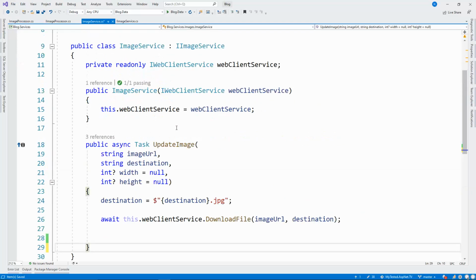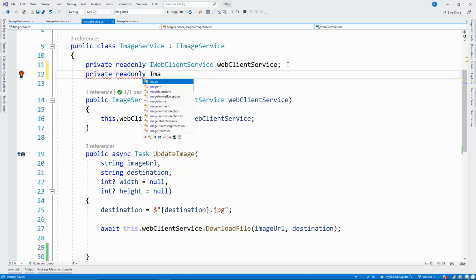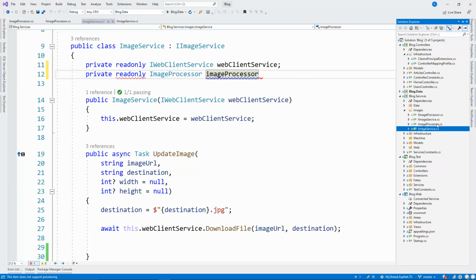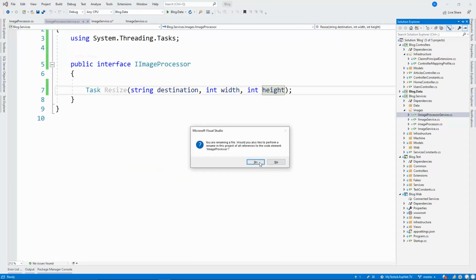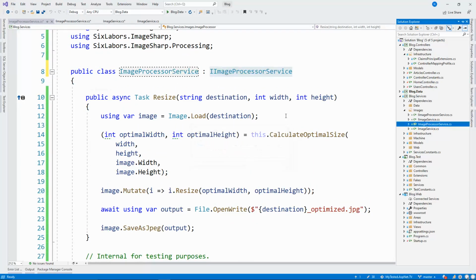The image service will need an image processor, but let's make it image processor service.